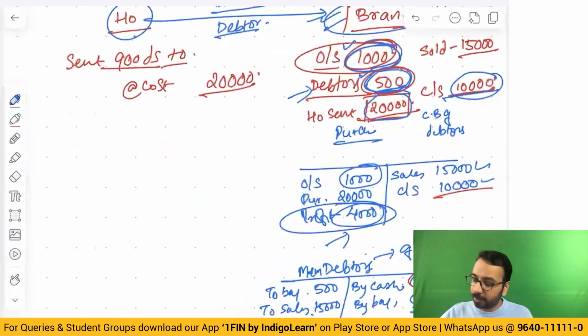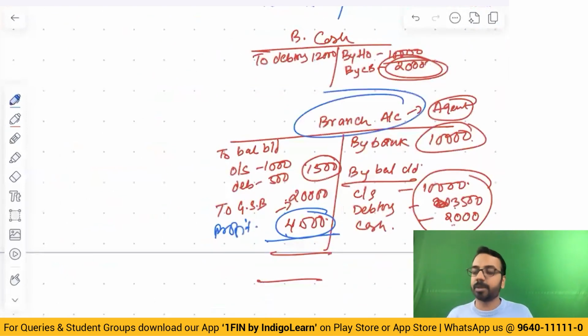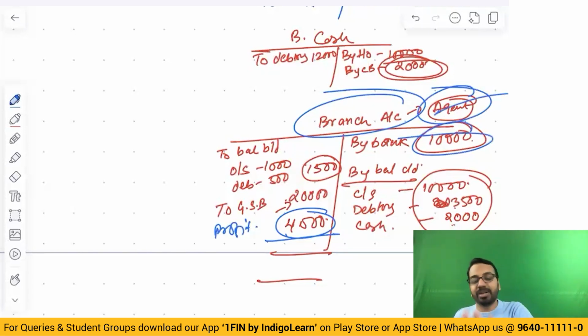Okay. So the logic behind preparation of this debtors method is, branch is my debtor. If I send something to the branch, it has to pay that money back to me. If I incur some expense on behalf of the branch, it has to pay that amount. When I receive money from the customer, I'll credit the customer account. I'll credit the debtor account. Same thing I will do with the branch: I will credit when I receive the money. If I send money, I will debit.